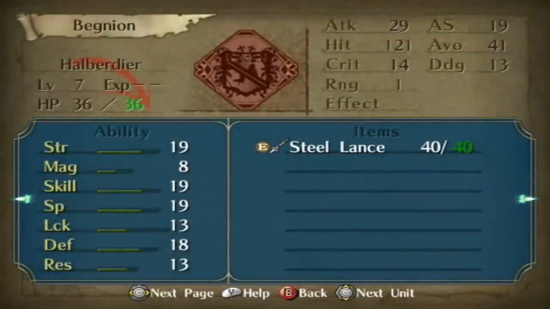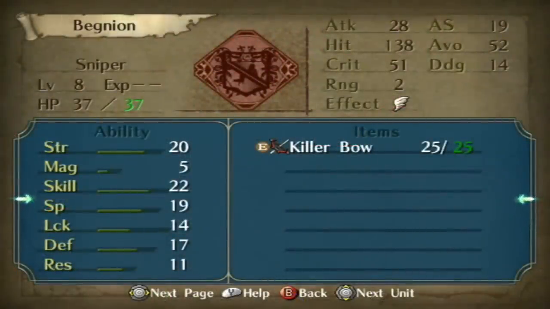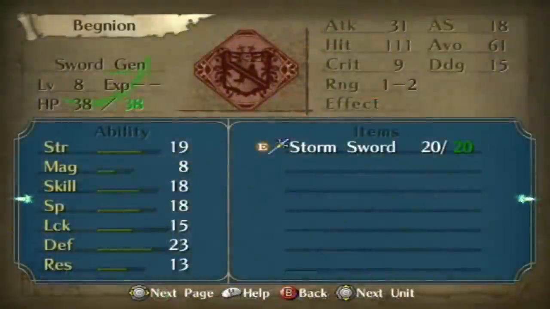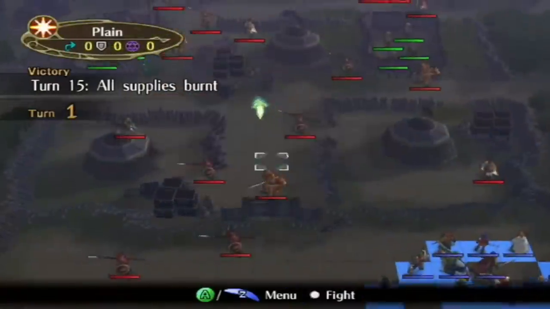So as for enemies, we've got a bunch of just relatively basic enemies. There's nothing really all that dangerous on this map, except the Killer Bow can be a little difficult to deal with. As a storm sword. There's nothing particularly terrifying among the enemy's weapons. There is, however, the boss.